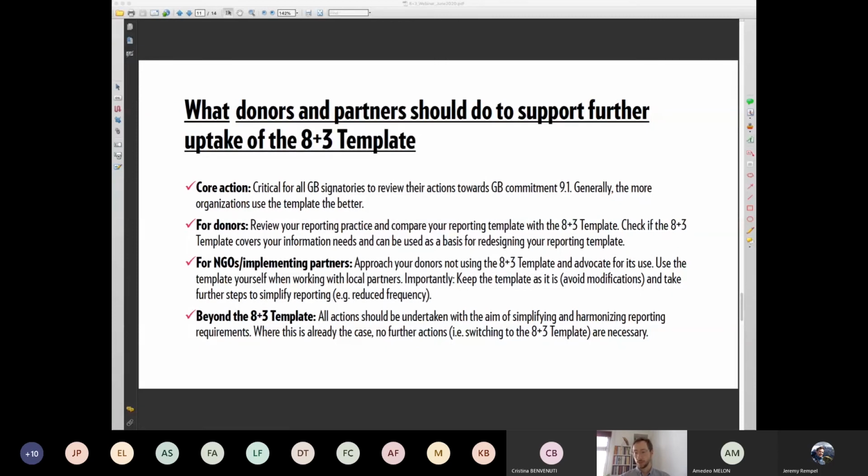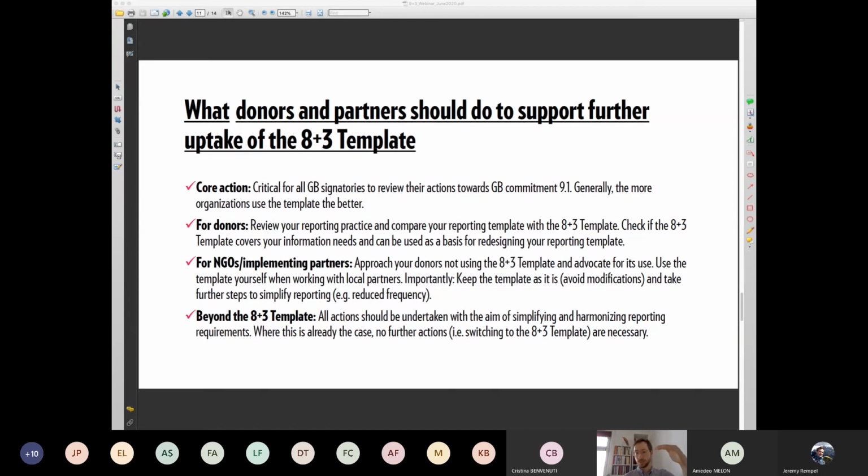You need to review your reporting practices compared with the questions, and then simply select the questions that match what you've done before, and then use that as your new reporting template. It's actually fairly easy. And one thing that I also want to emphasize is that, because I've spoken about donors, it's not necessarily only for bilateral donors. Many NGOs, in particular international NGOs or international implementing partners, work with other partners, local organizations, and they also tend to have high reporting requirements.